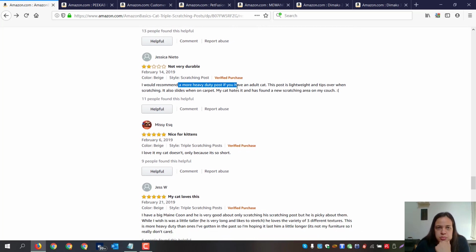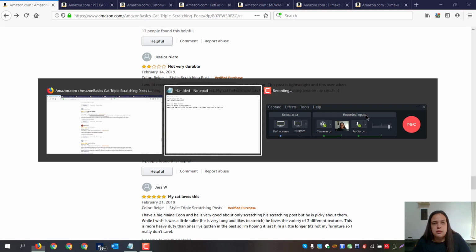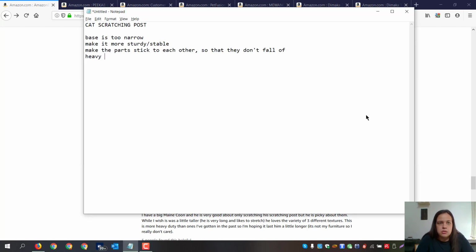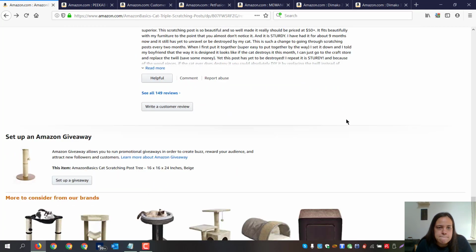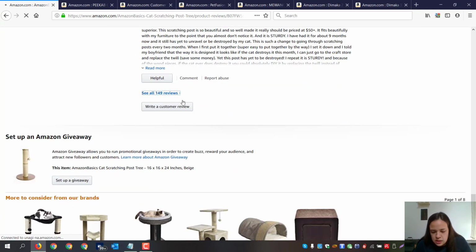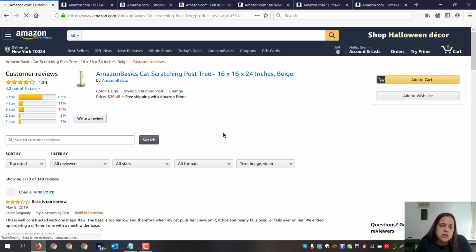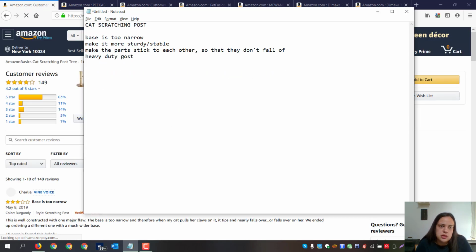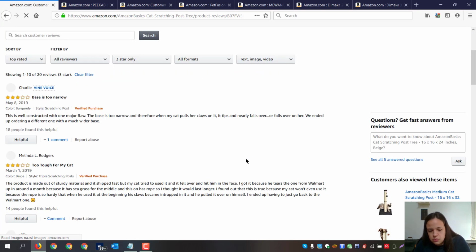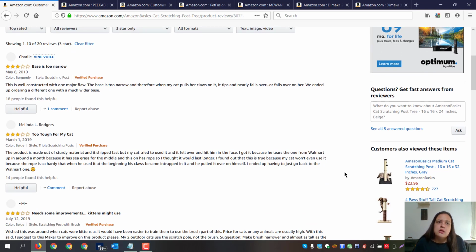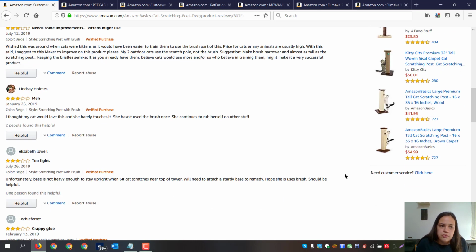Again, someone is complaining about the heavy duty post. Then scroll down. Basically, you're looking to create as many of these suggestions as possible in a separate list somewhere that you will write down and take into account. Try and notice some patterns, something that you discovered that is bad about this product that can be fixed, that you can negotiate with your suppliers so that they make it better.